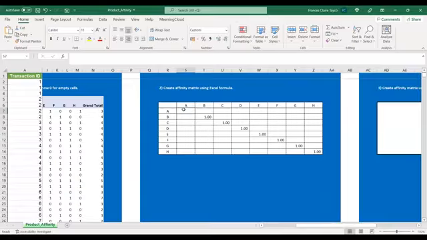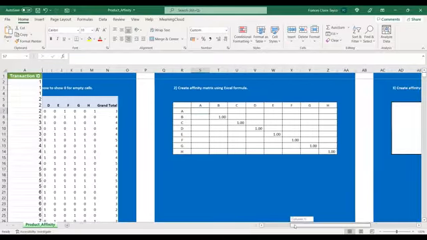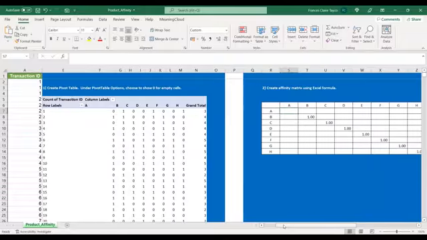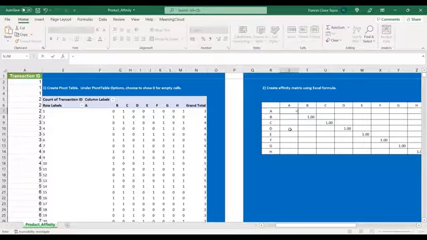So to demonstrate how you can derive the phi coefficient between two products, for this first cell in this affinity matrix, the correlation between product A and product A, let's just type PEARSON.